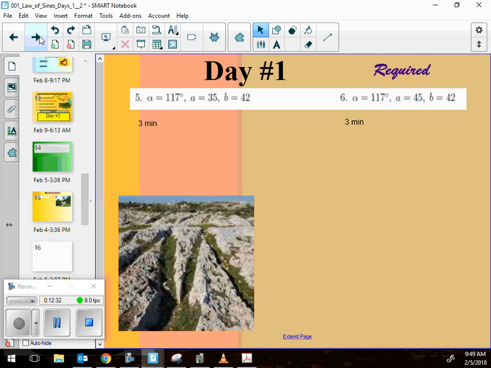Did you find this slide yet? Find that slide. This is the first part of the homework. Now, notice they did not draw you a triangle. That means you have to draw yourself a triangle. And they used alpha. What in the heck? Well, they were trying to show you that you don't always have to have a big A and a little a, and a big B and a little b. But can you assume that alpha and A go together? Yes, you can. You can assume that.